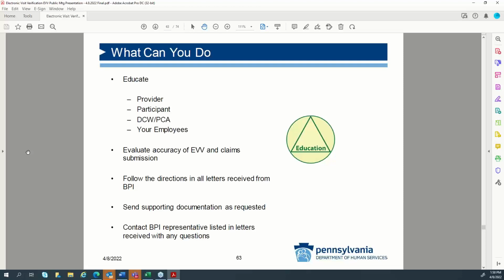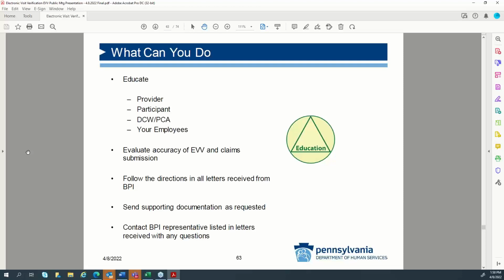It's important that the participant understands that you are following the rules and regulations and guidelines, because they also can tend to go wayward. You also want to make sure that you evaluate the accuracy of your EVV submissions and claim submissions. Before you enter it, make sure it's accurate.